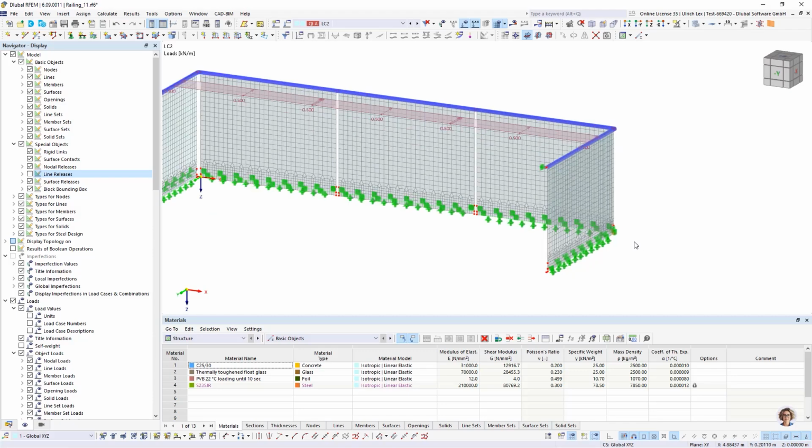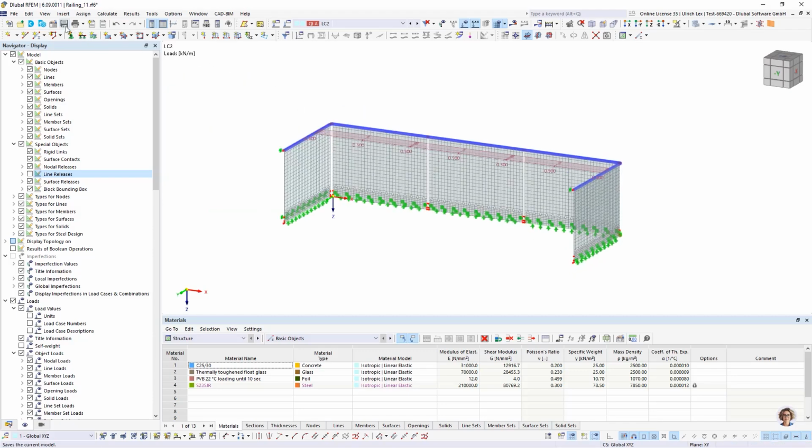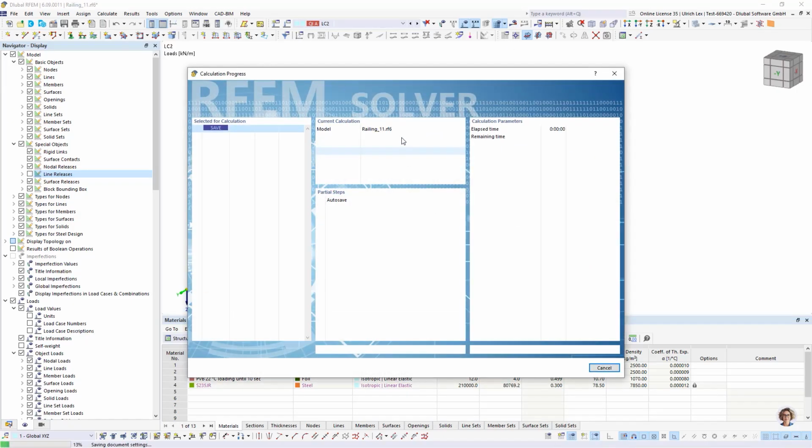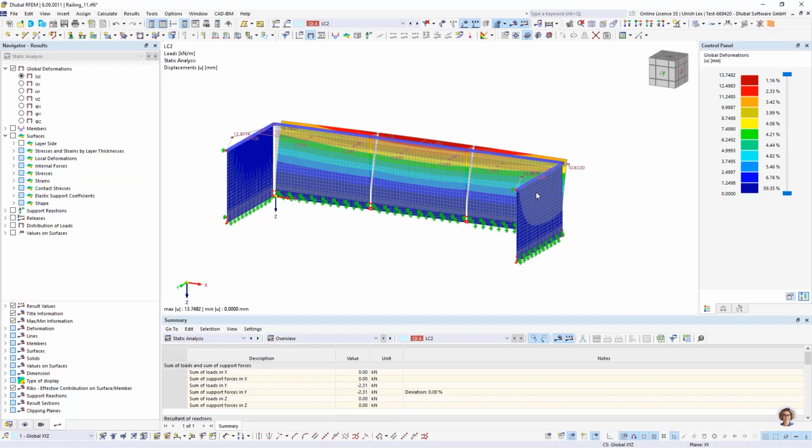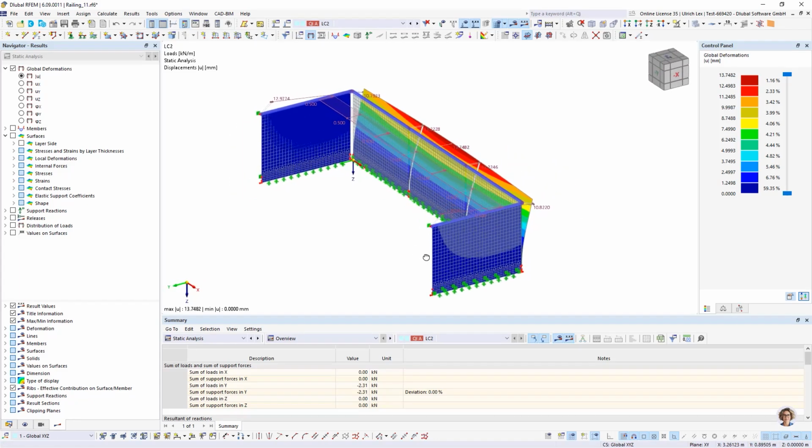So now the modeling is nearly ready, and I can try to compute my first load case. It's only to see if something is missing or if the modeling is okay. So it seems okay.